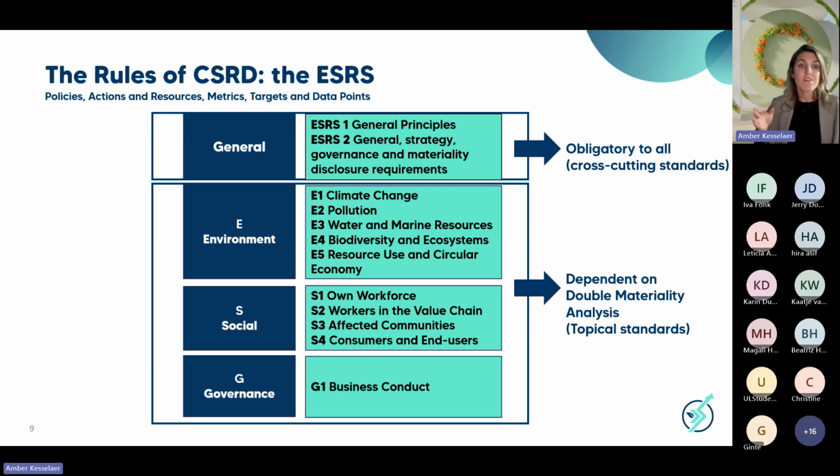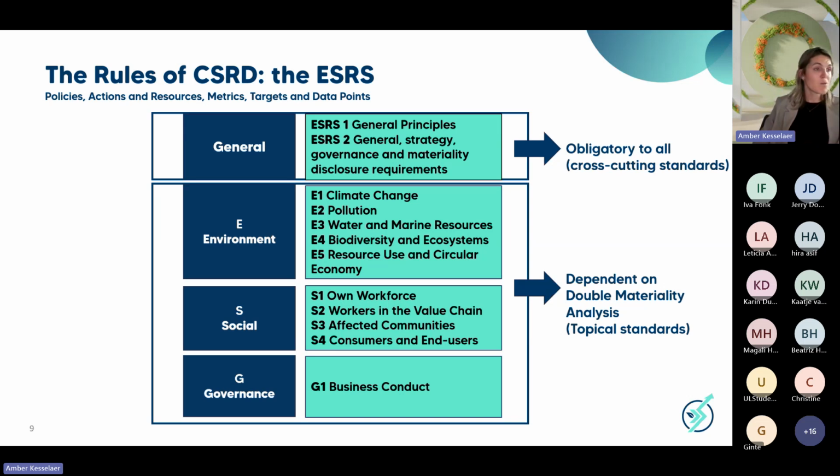But based on the double materiality analysis, you're going to look into the environmental, the social, and the governance books, where there are several topics like climate change, pollution, water, marine resource, biodiversity and ecosystems, and resource use and circular economy for environment. And these are also all divided up in subtopics. So we always recommend do the materiality analysis based on the subtopics. Why? Because if you can show that you are not having full impact on all the subtopics of the standard, you don't have to report on the full book. So minimize the amount of workload.